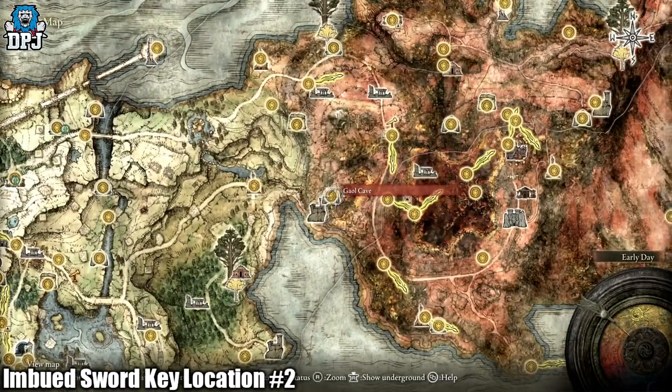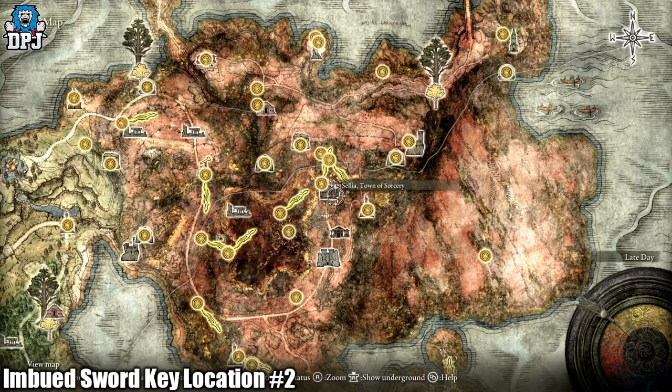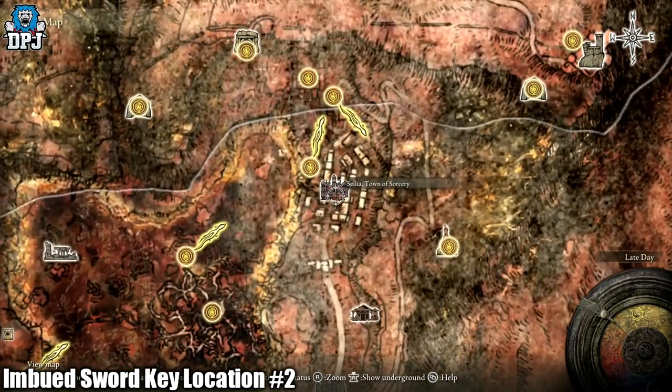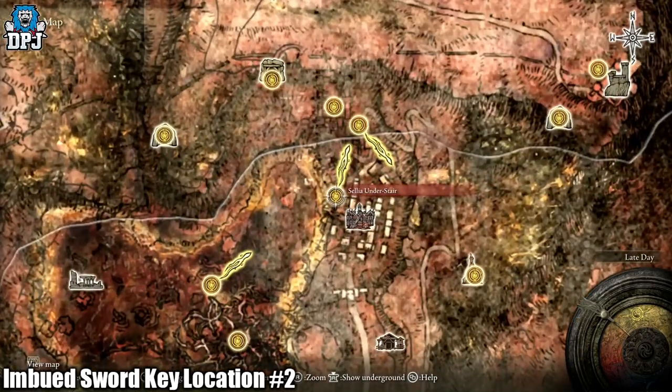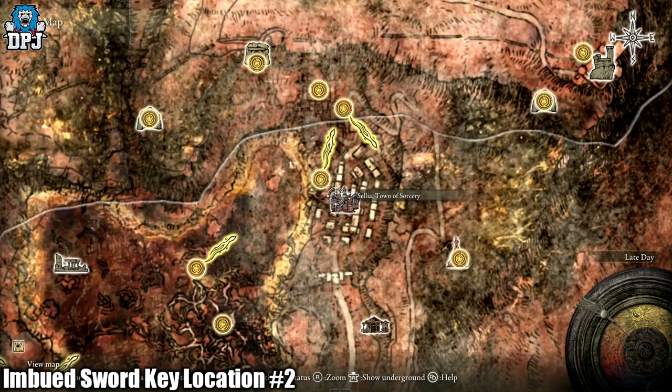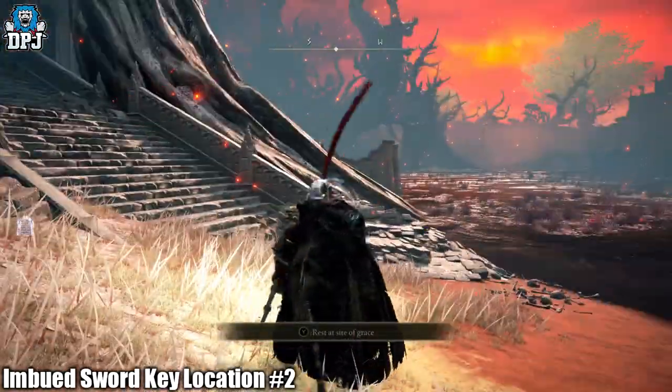Okay, so the second key is located, guys, right here in the cellar under the stairs, right within the town of Sorcery. So here, guys, what you first have to do is come here, obviously. Once you get here, you need to light three of these beacons. So follow where I go on screen now, guys, and light the three of these beacons. Pretty simple, pretty straightforward.